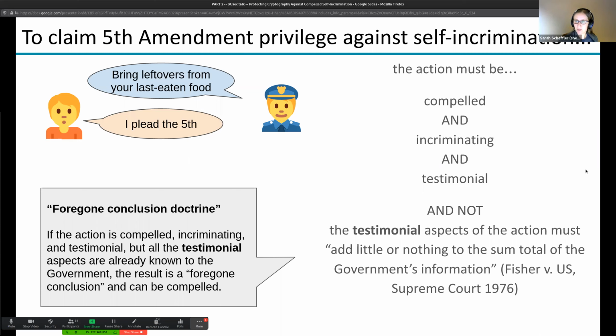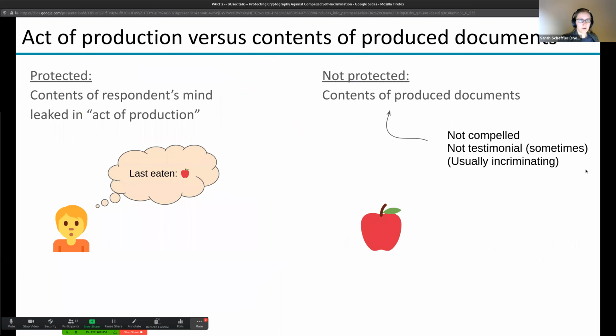So it might be compelled and incriminating and testimonial, but it might be the case that the government already knows all the testimonial aspects of whatever act of production you were about to do. And if that is the case, then your privilege against self-incrimination does not apply, and the government can compel you to produce it anyway.